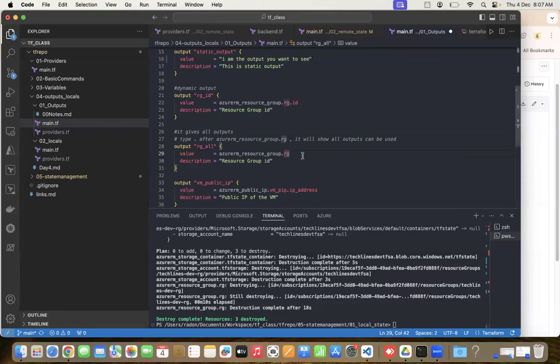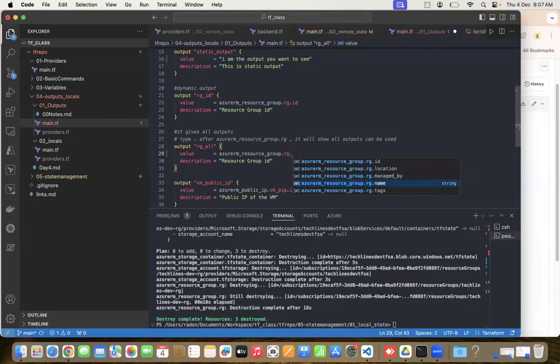Or else, after rg, you just type dot. Then you will be able to see some of the IntelliSense outputs. It says you can declare either id, location, managed_by, name, or tags. Any of these you can use just to check.